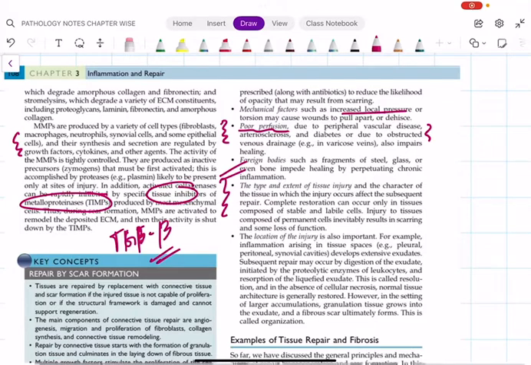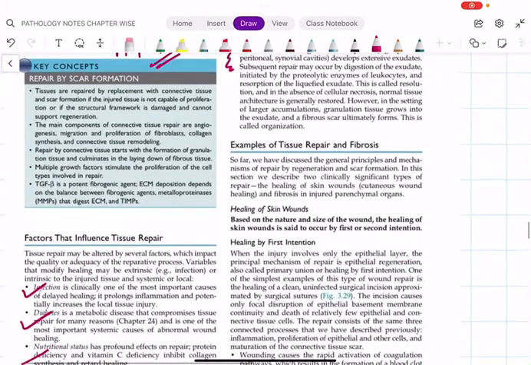Suppose a very small injury, it will heal much faster. A very penetrating crushed injury takes a long time because all the cells are undergoing degeneration. And we have the location of the injury. Am I right? For example, when the wound is located in the myocardium, it will take a very long time to heal. At the same time, if it is located on the dorsum of your hand, it will heal very rapidly. So the location of injury. So these are all the factors. These are for completion's sake. They may ask in university exams.